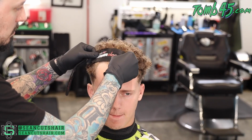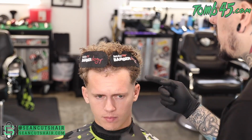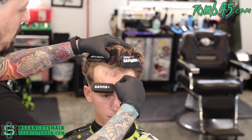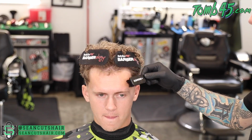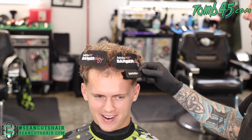Now he really wanted a hairline, so we're gonna go ahead and put some grippers to hold his long hair up, and then I'm gonna brush the short hairs out from under the gripper. So you guys will see, we'll brush this down, get him a little bit of bangs, I guess you would say, to line up. Come in and line it up, we'll do some enhancements. You guys can check out the finished product.